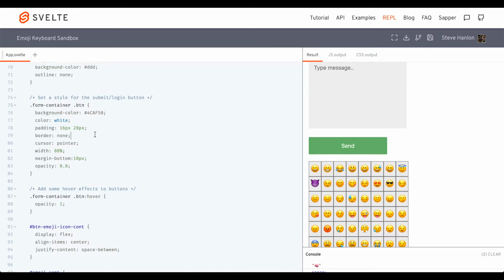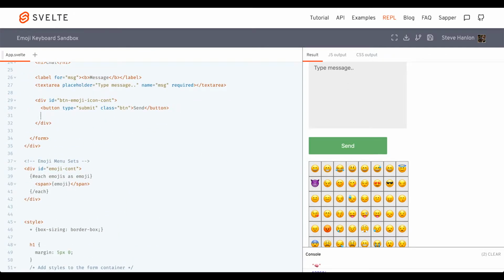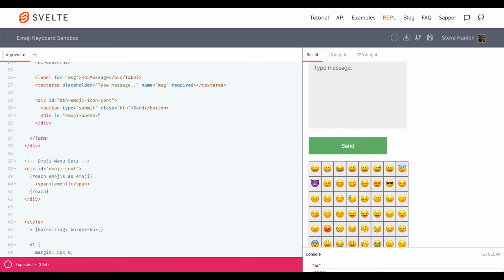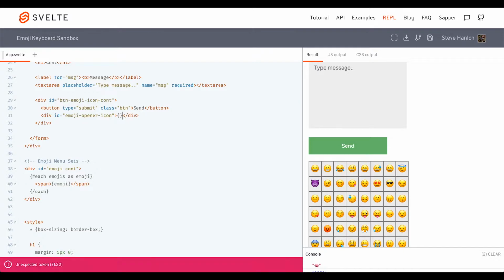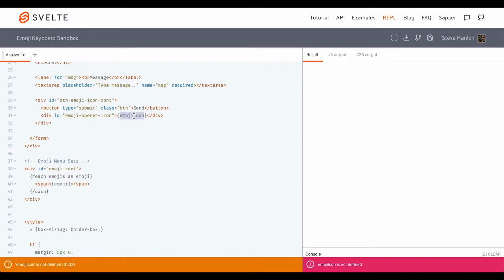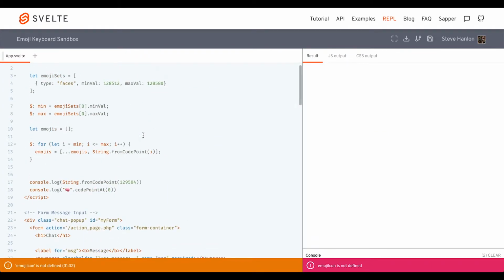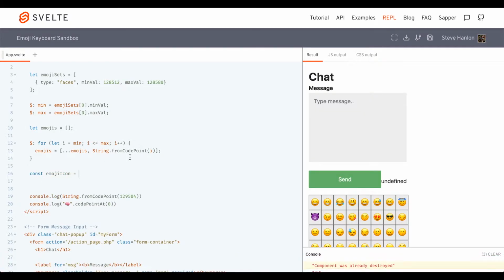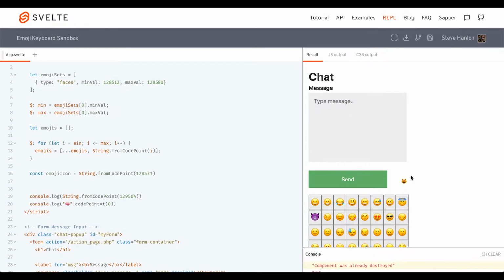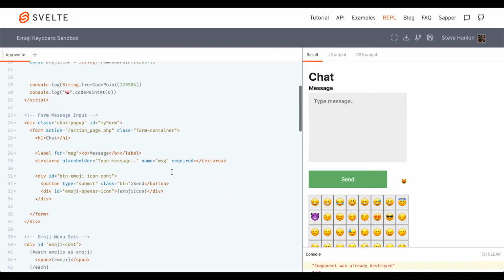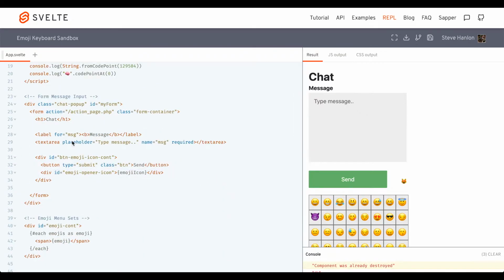So I'll add some HTML to include that. And we'll call this emoji icon, and we'll create this up in our script tags here. And we'll use this same method, and we'll choose this specific icon. And I'll go ahead and style it a little bit. So we'll be styling this div right here.